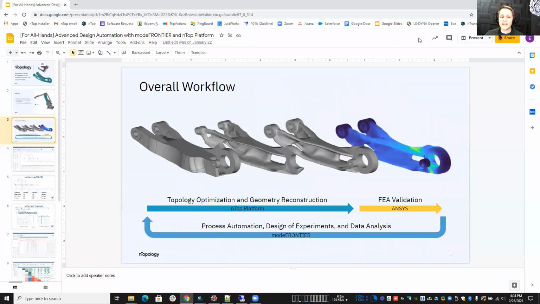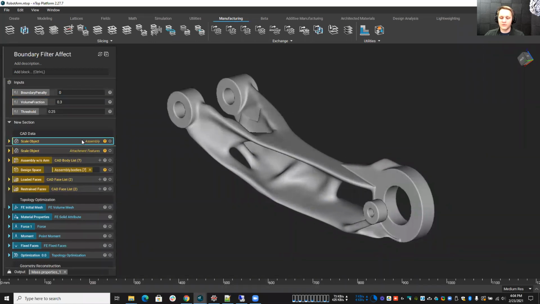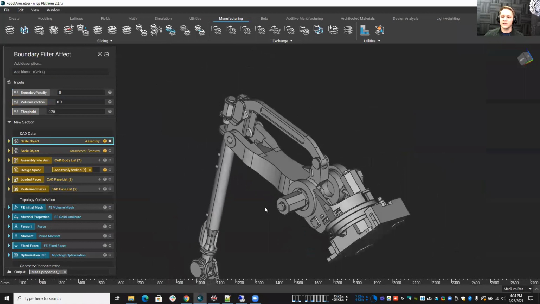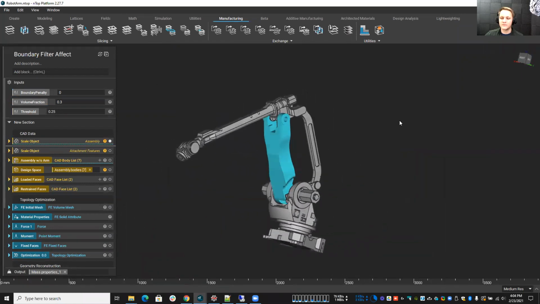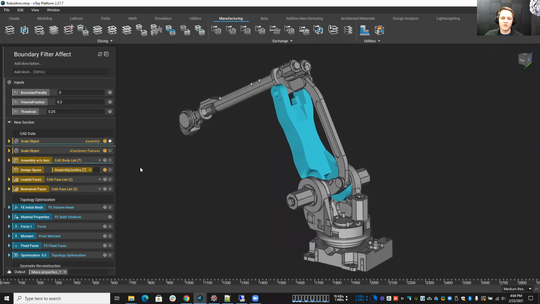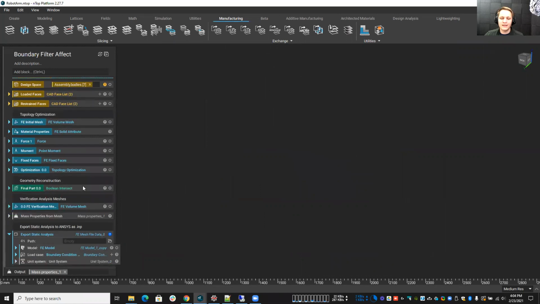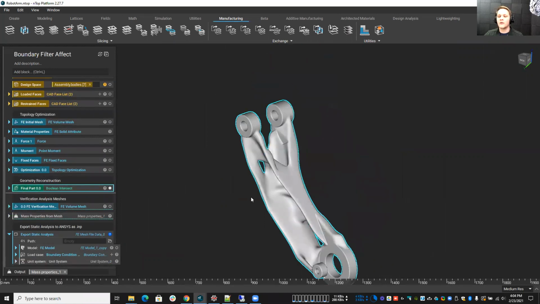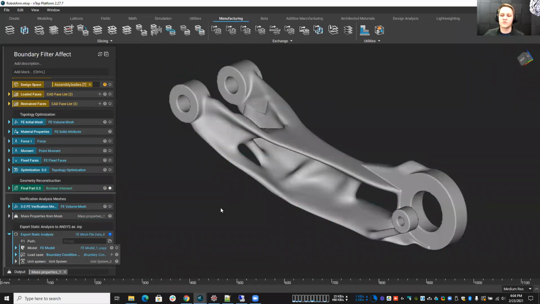So let's take a look at the file a little bit. This is our nTop file. We have our assembly here, and I said this is the part that we are interested in. We're going to be going through a topology optimization process. That means we're going to be turning things into a mesh. And in the end, we're going to be post-processing our result until we have something I would call a usable result. So we have nice, smooth geometry, good, sharp connection features, and a usable result.